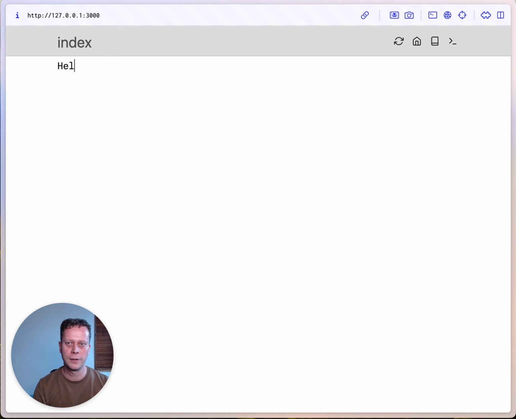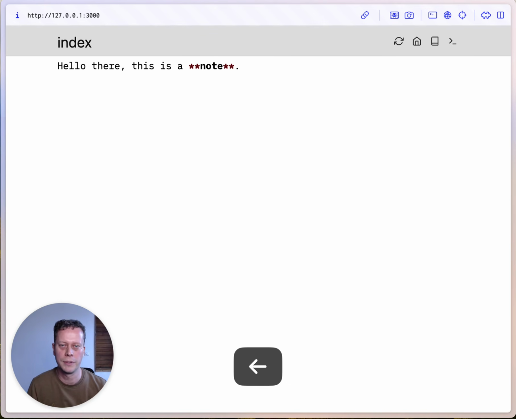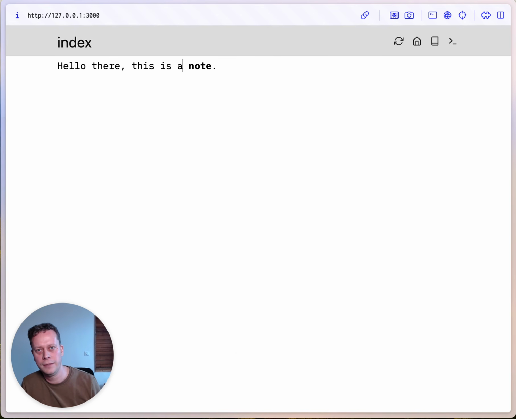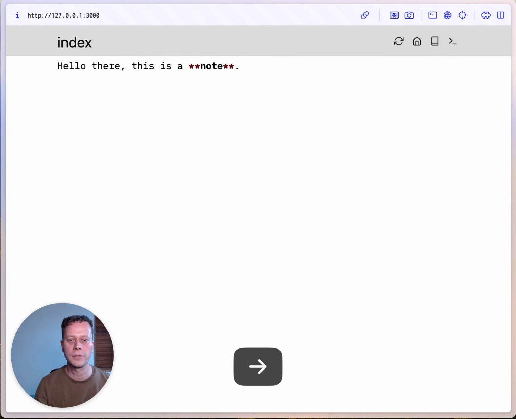So you say, hello there, this is a note, and then you can select that and use keyboard shortcuts, and it will put these double asterisks around it, which is Markdown code for making text bold. Now you see the asterisks here, but the moment you move your cursor outside of them, they disappear. And this is what's called live preview. So you have a hybrid editing happening here, right? Usually it looks like a WYSIWYG, what you see is what you get. But the moment you move your cursor inside of any of these codes, you see what's actually behind them.